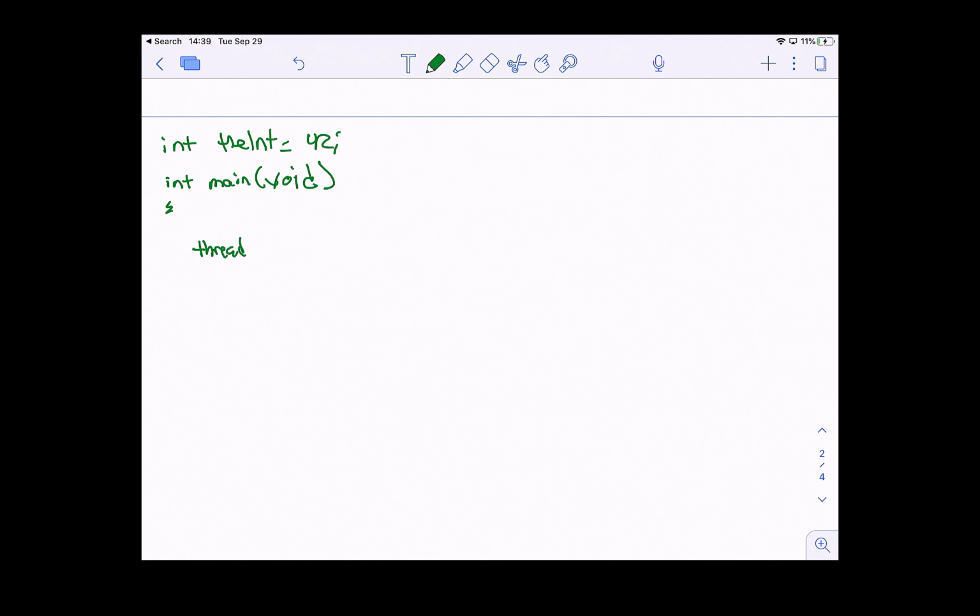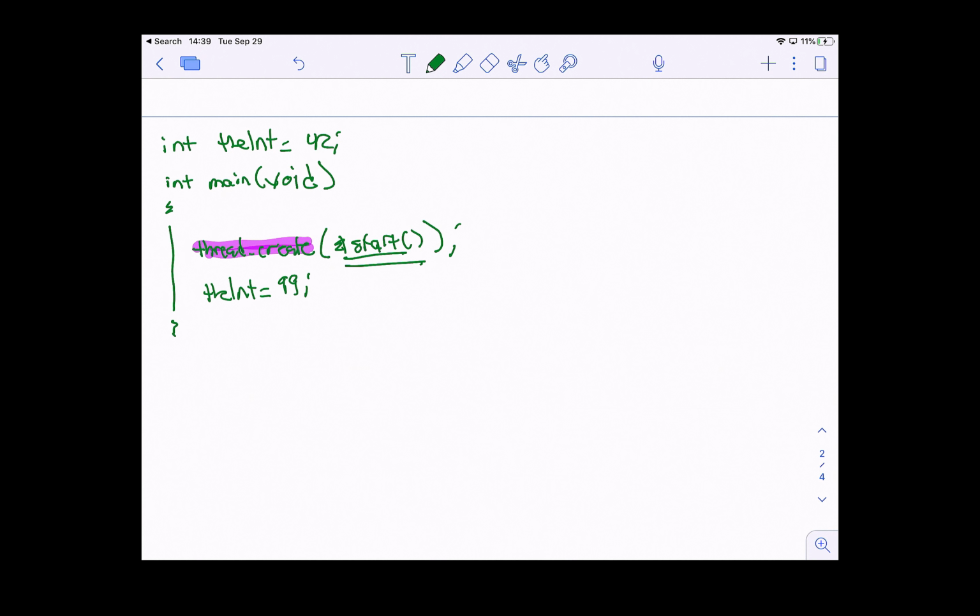Okay, so what we're going to do is we're going to say thread create, and we're going to pass in the address of the method that we want to use to create the thread. So we're going to create a method called start in a second. And then we're going to say the int equals 99. And that's the end of our main program. So the code in the main program is basically the code that the main thread, the initial thread, executes, all right? So the initial thread is going to create a new thread. That's what this is. And then set the int equal to 99.